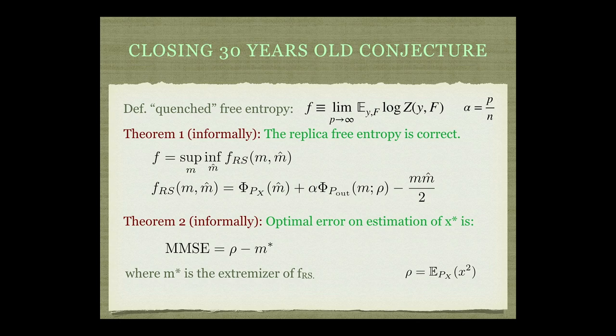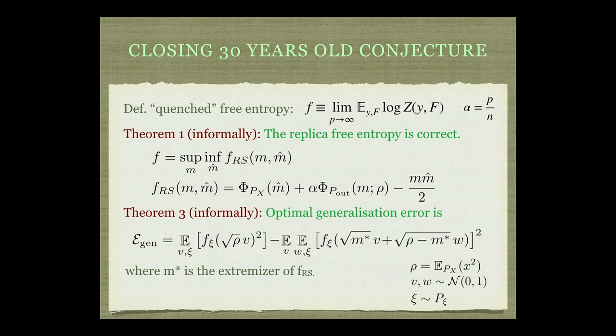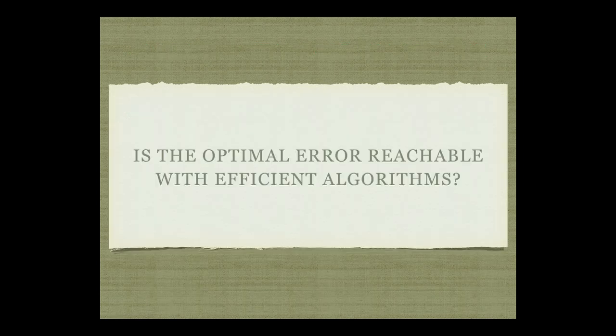So this is just a fact, and we'll call it theorem 2 in our paper. And theorem 3 would be that also the optimal generalization error can be deduced from the maximizer of this formula by another expression that again involves only integrals over scalar variables. So in principle, it's easy to evaluate in Mathematica. It's not a high dimensional problem or integral or anything like that. So this is a closed formula that can be easily evaluated. And I will be plotting examples.